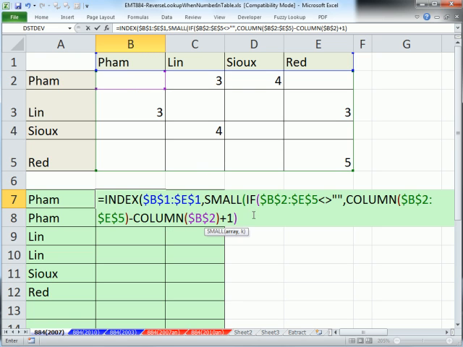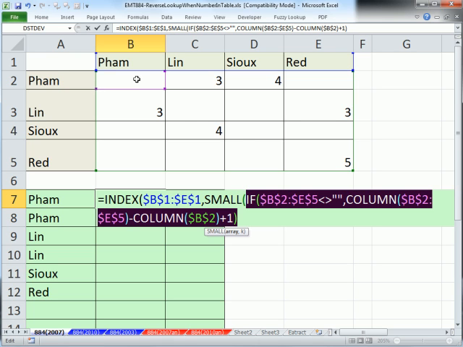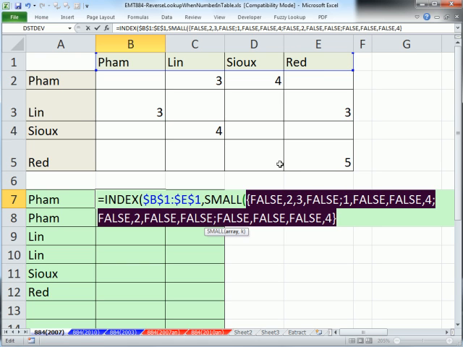Now let's close this off and hit the F9 key. It should be giving us column numbers wherever there's not blanks. And I'm going to hit the F9 key. Now notice 2, 3, right there, that's perfect for fam. But what happens with SMALL? It's going to look at the 1, which is right here. Even though it's further through our array, SMALL will pick it out first. So then it would deliver a fam here, which is not what we want. We don't want fam, we want fam lin. No problem. I'm going to get rid of all the other ones except for the 2 and 3.